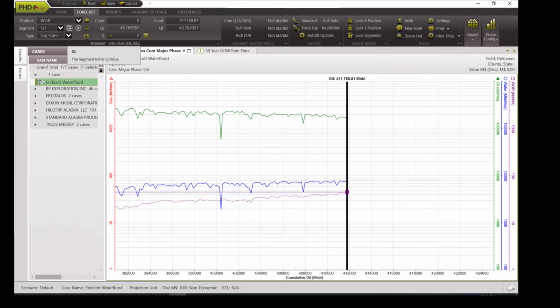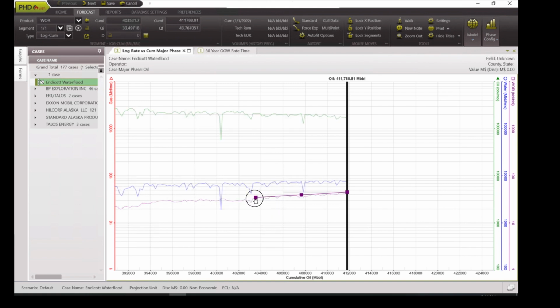When I do that, the beginning water-oil ratio starts out at 0. Well, I want to change that so that I can now have the handles and have it easily so that I can grab those handles and adjust my projection. Well, that looks pretty good. Let's drop it right there.